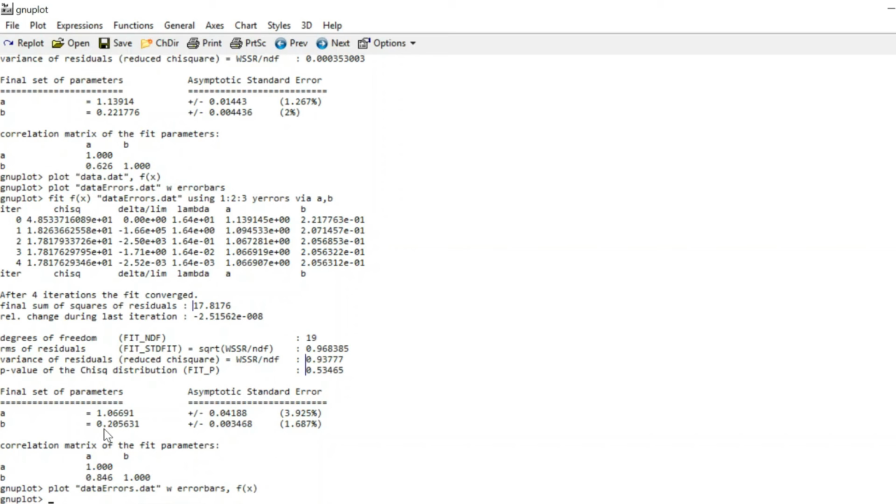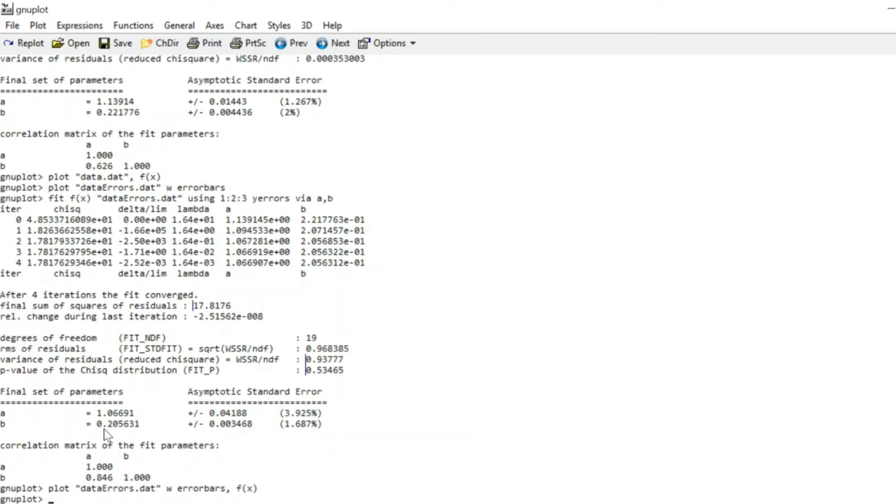So what's our main takeaway here? The unweighted fit is fine if you're just going for some visual representation of your data. It's also fine if the errors of your measurements are about the same. But as soon as the measurement errors of your single measurements deviate a lot from each other, you're going to want to give these errors to gnuplot as additional information to work with and create a weighted fit. This doesn't improve the visual appearance of your curve, but it creates a much more precise fit that's actually scientifically more accurate, and your fit parameters are going to be more accurate.